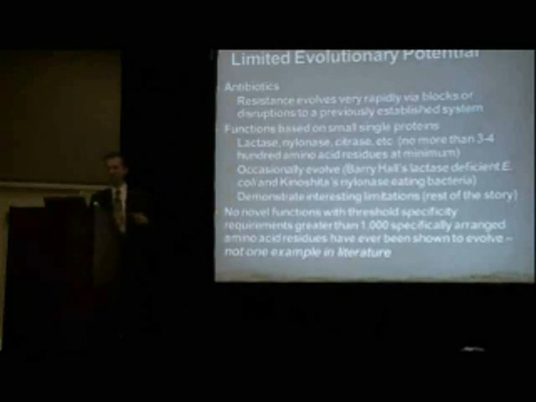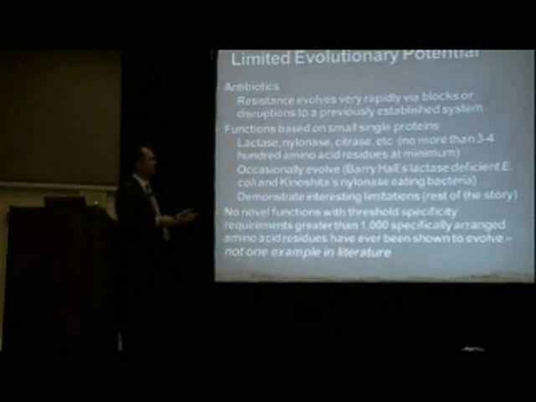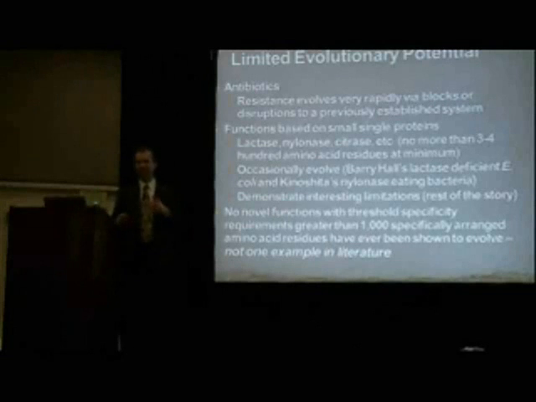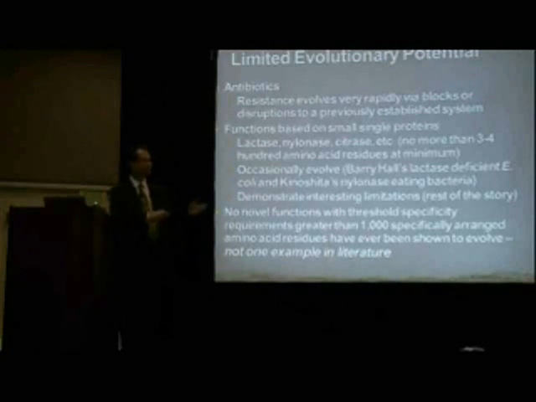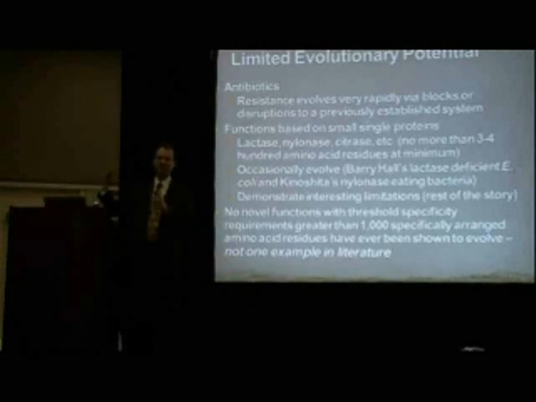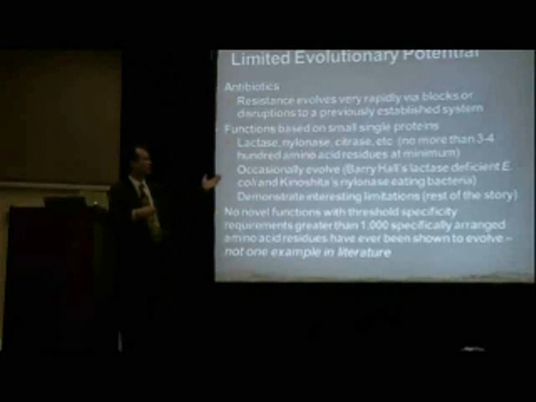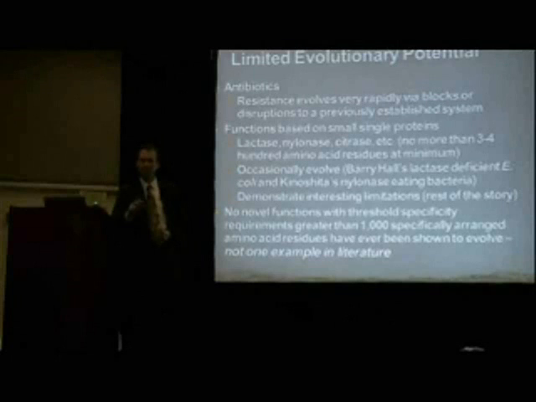Okay? Now let's move up to single protein enzymes like lactase, amylase, citrase, and whatever. They require no more than about 300 to 400 amino acids at minimum each. And so the odds that they will evolve is much less common. These examples do not happen nearly as commonly as these examples because in order to get these, you have to have an independent protein enzyme activity that's not based on the disruption or interaction with some other pre-existing system. These things function on their own, and so the odds that you're going to end up on a beneficial lactase or amylase enzyme sequence are much less common, much more reduced.